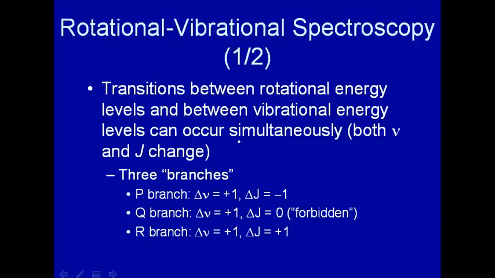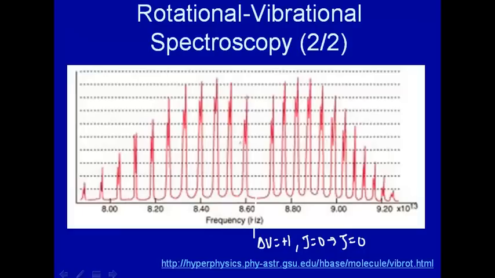So do we actually see that? Well, yes we do. Here is the actual rotational vibrational spectrum of HCl. Now, right here, right in the middle, is the change in vibrational quantum number plus one, and the j equals zero, but we don't have a peak there, because the Δj equals zero is not allowed, although it is allowed in some cases, but it's a forbidden transition.